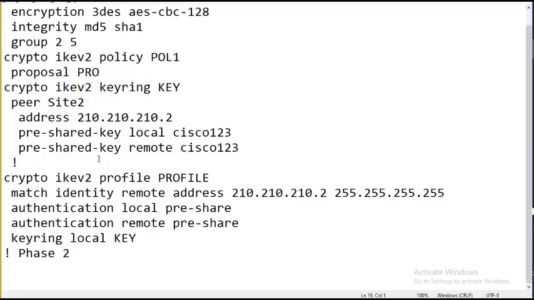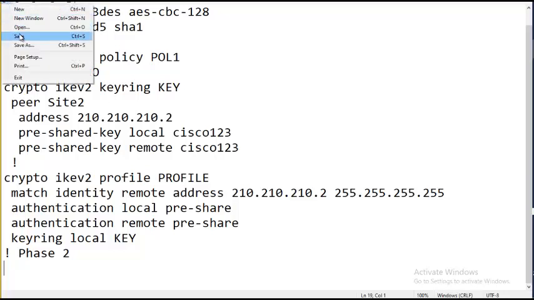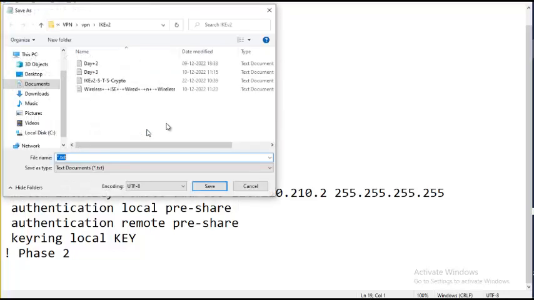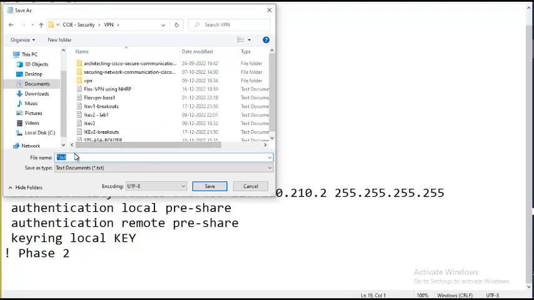Phase 2 configuration. Let me save this for you. IKE version 2. Go.